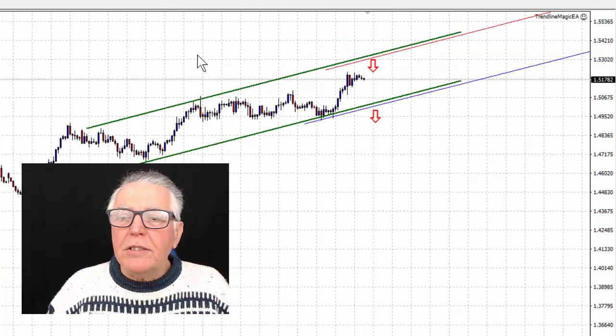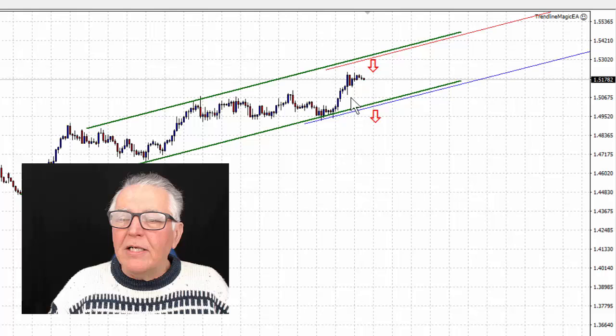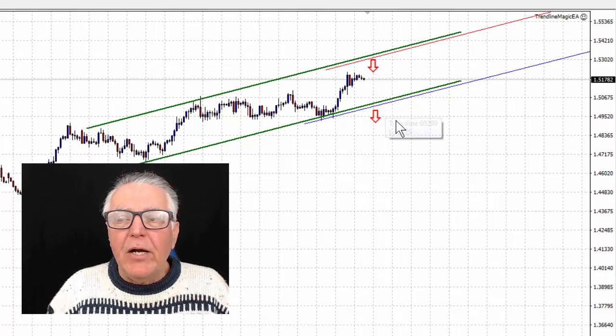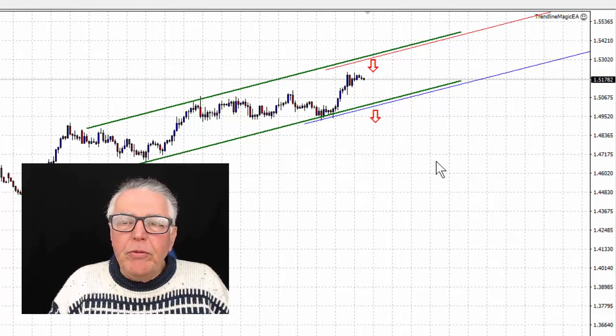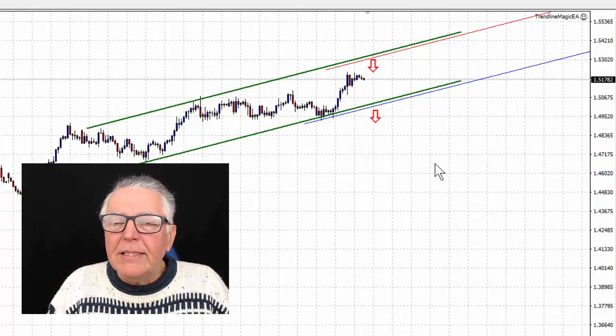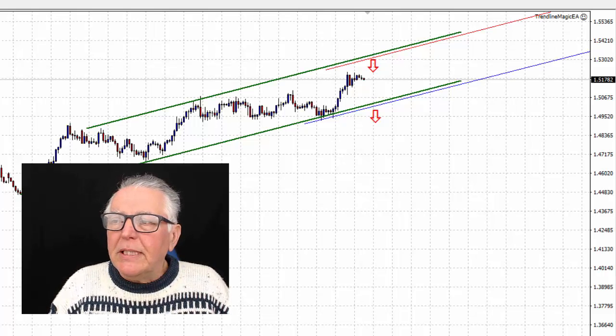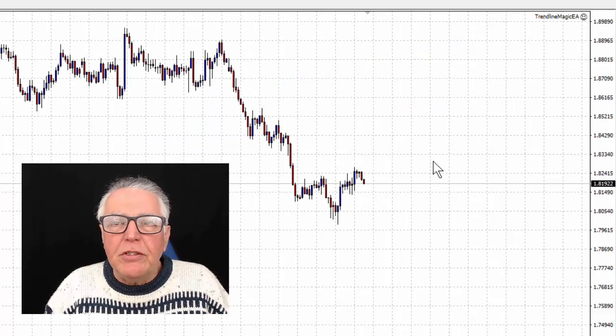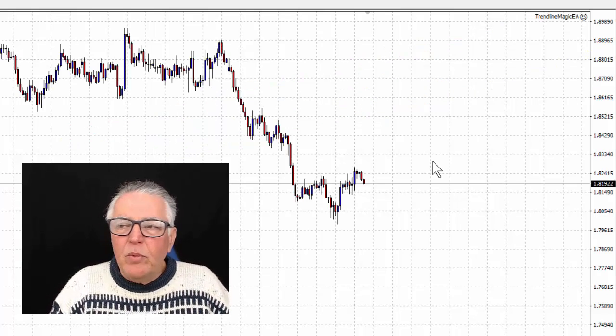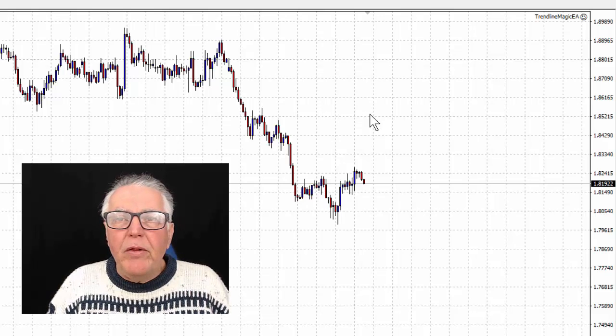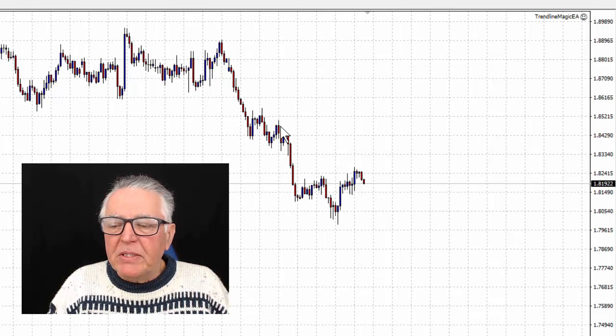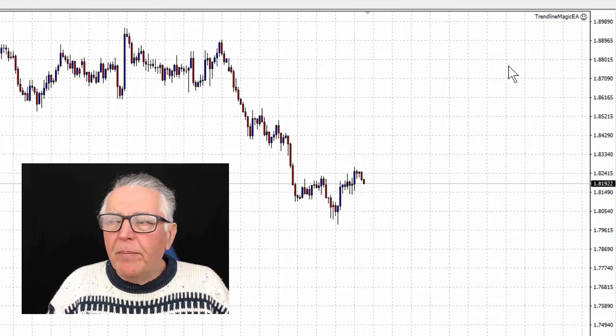And this is the euro Oz, exactly the same thing. You can see a very nice channel developing. If it hits the top of the channel, I want to trade downwards, or if it makes a false swing, I want to trade the breakout. Very easy. When you're channel trading, this is really a fantastic tool to use, this EA. And then some charts just don't set up properly, and here's one. This is the pound New Zealand. I just have decided not to trade this one, so I'm leaving this one alone.